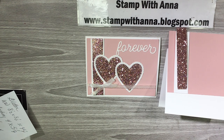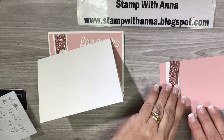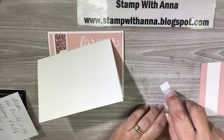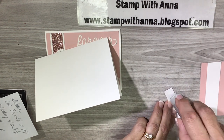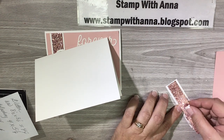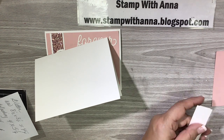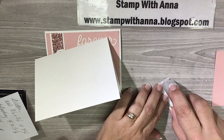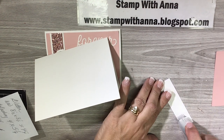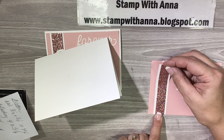Before we get that far, I want to put most of my card together. I'm going to put this little side strip on my card using the Stampin' Seal, because I think it's the equivalent of our old fast fuse — it is just really, really strong. I'm going to attach that to my whisper white piece, trim a tiny bit that's sticking out, and then attach this white piece off to the side, flush with the top and the bottom.